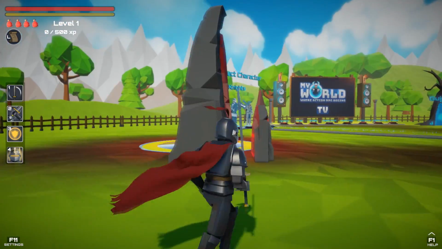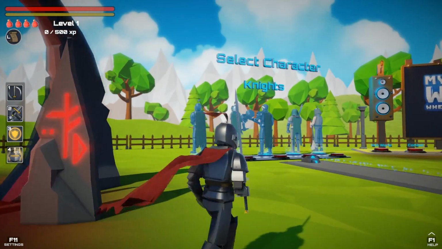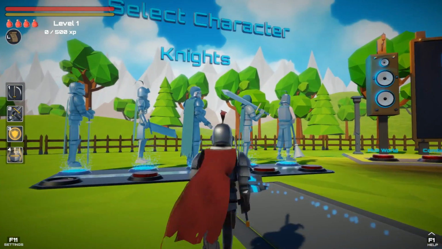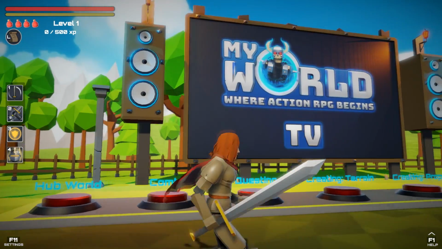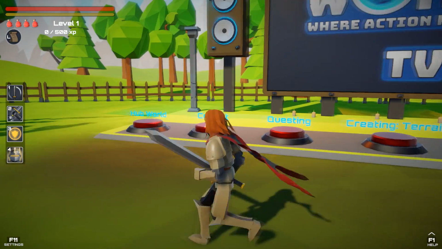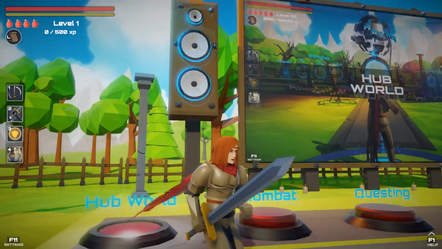So, I think what we can do is, obviously, this is the hub world of the game. We can switch around our little character guy because he looks kind of emotionless. Okay, so My World, where action RPG begins. Okay, so basically, I guess this is a tutorial video.